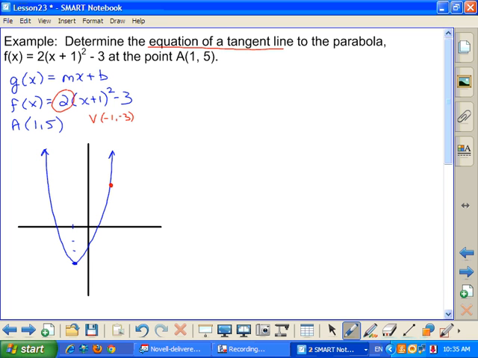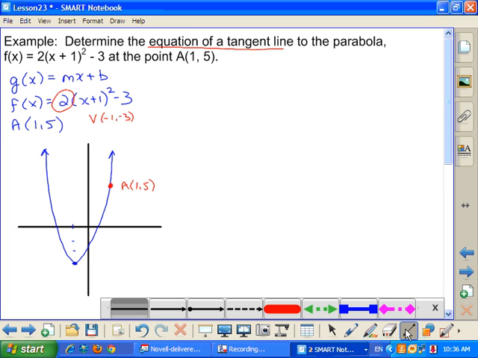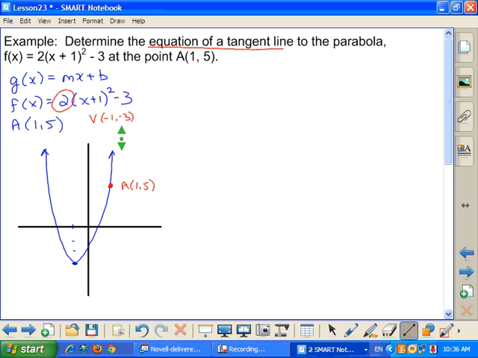Okay, well, I'll cheat a little bit here. So there's the point of intersection. If that's the point of intersection, that tells me that I have a tangent line that meets right there. So there is my g of x, the green line, and this is my f of x, the parabola, the blue line. So there we go. So I know the point of intersection. I'll just put that down here: point of intersection.